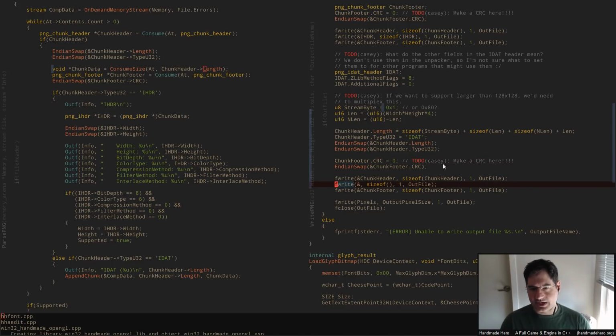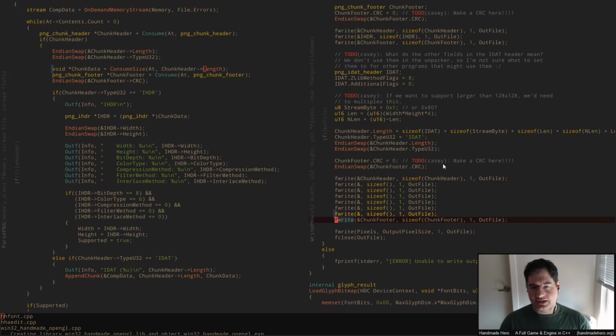And then we just need to write everything out. So we need to write out literally what I just said. Oh, and we want this too. We want the IDOT header, I think. No. Yes? Yes. That's also included. So the IDOT header also has to go in there in addition to everything else.